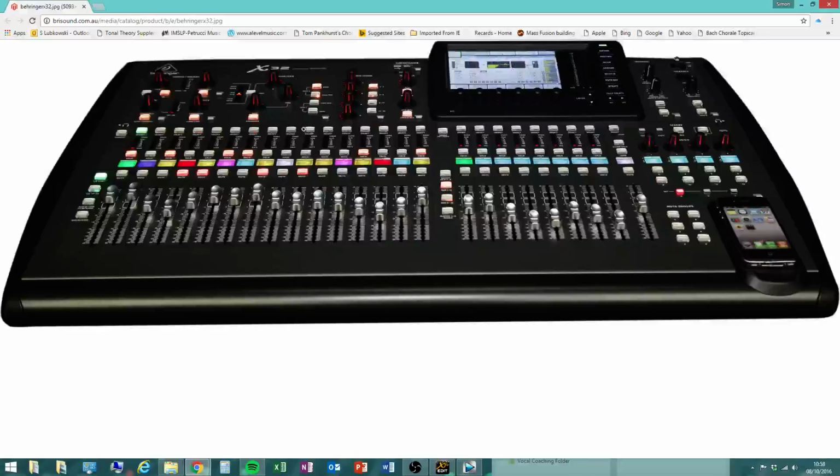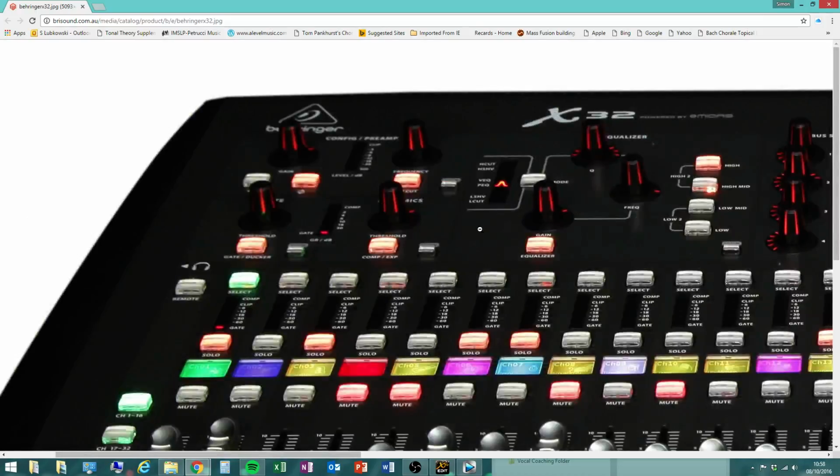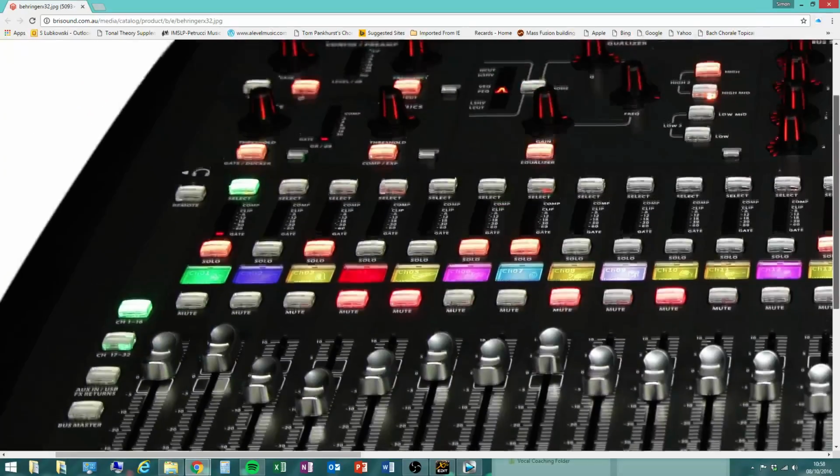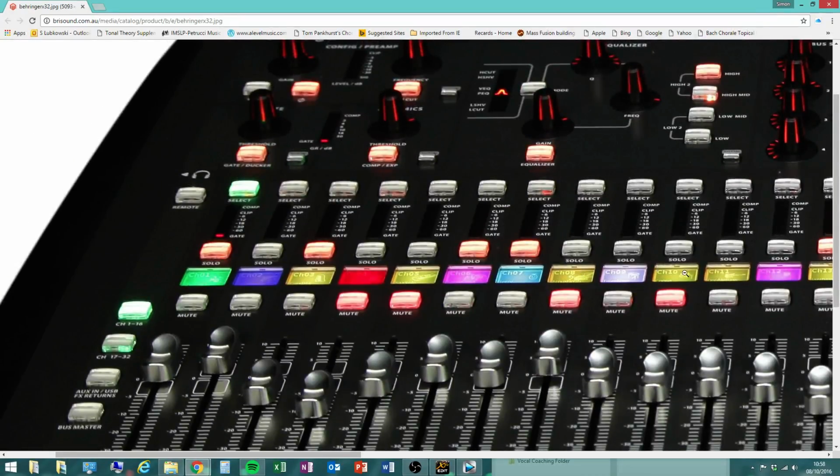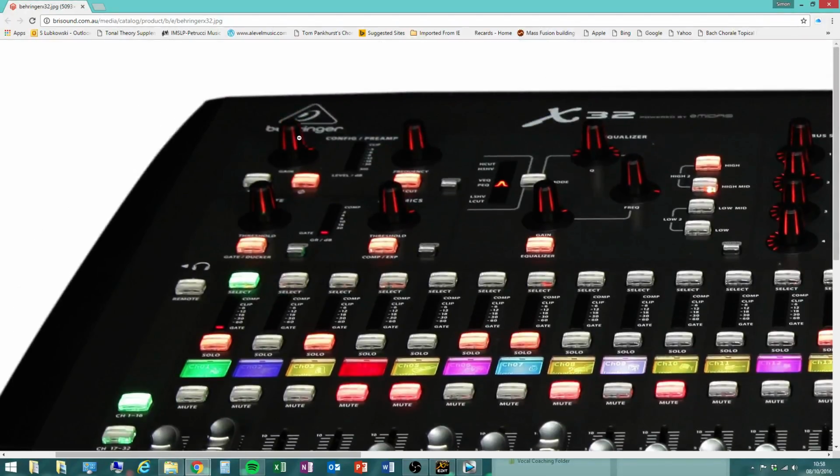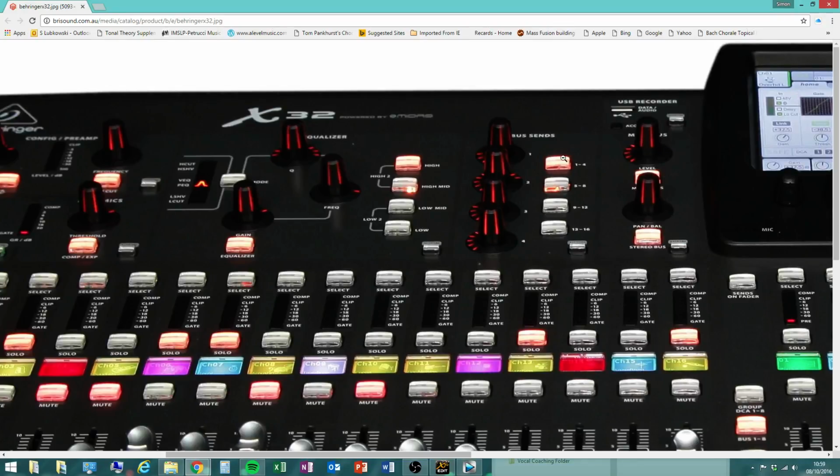Now, here we go, X32. So if I zoom in here, you'll see that this is the X32 as you see it. Okay, there's your little scribble strip things we talked about last lesson. And when we select a track, that's channel 1, we've selected channel 1. We then up here have gain, then frequency, then gate, we have the gain control, we have dynamics, we have the equalizer, and then across from there we have bus sends.